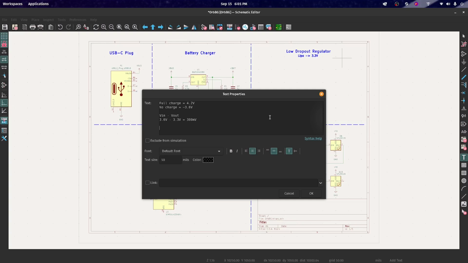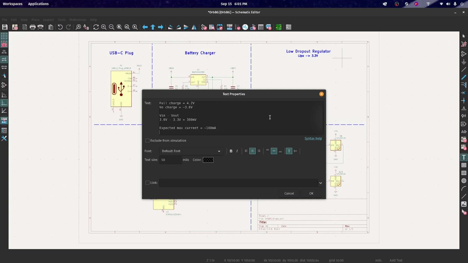So one thing is my expected max current is going to be around 100 milliamps. It's actually going to be less than that, but this is an overestimate on purpose.